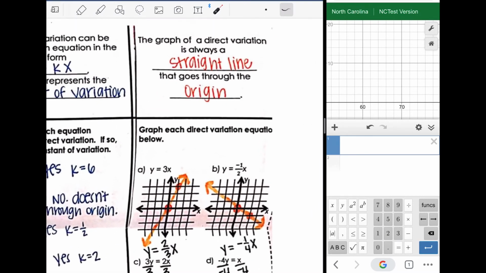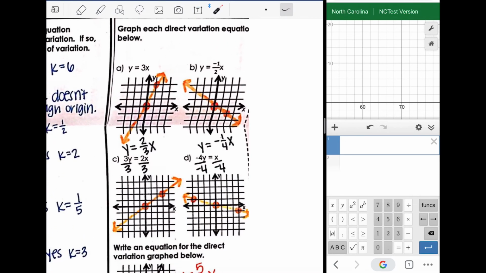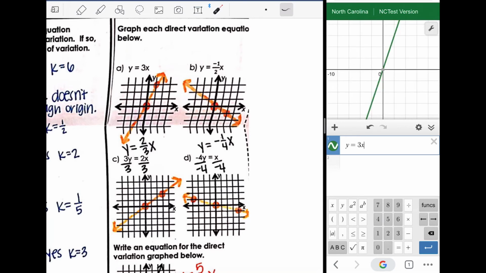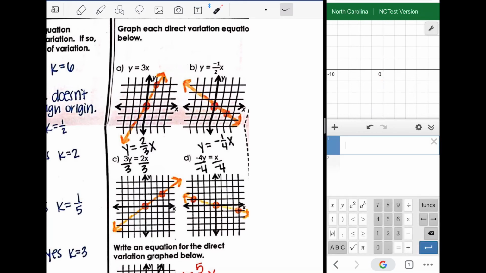And finally, we're going to look at the graph. So the graph of a direct variation is always a straight line that passes through the origin. So for each of these, we aren't actually going to be graphing a lot by hand anymore. So really what you need to do is just be able to look at the graph in Desmos and tell whether or not it is passing through the origin and that it's a linear function. So here we go. That passes through the point 0, 0. We're good. Same thing for part B.